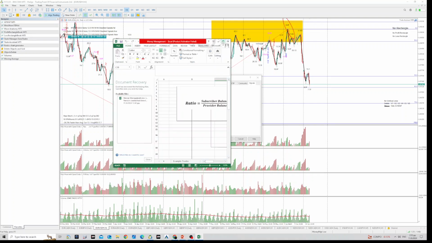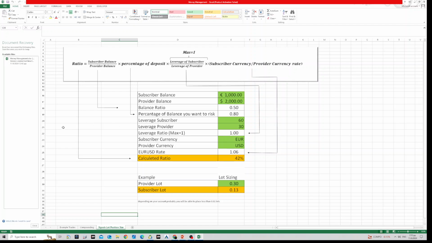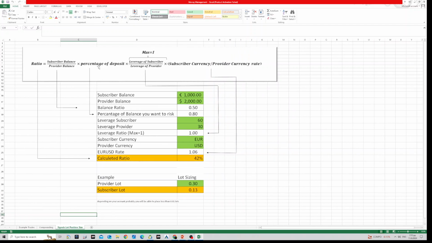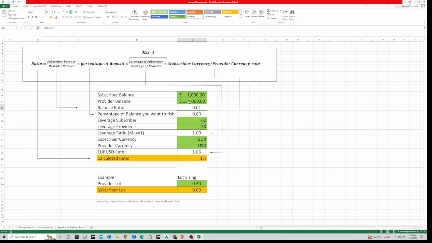So this is the equation, and I'm having an example here. Subscriber balance, it's 1,000 euros. Provider balance, my balance, it's, let's say, 15,000 USD.